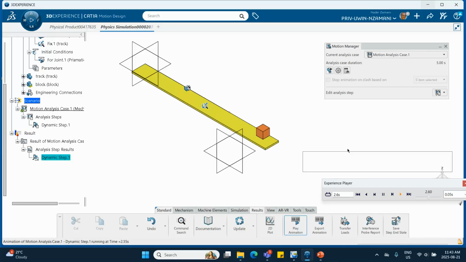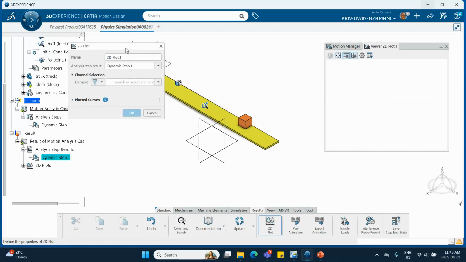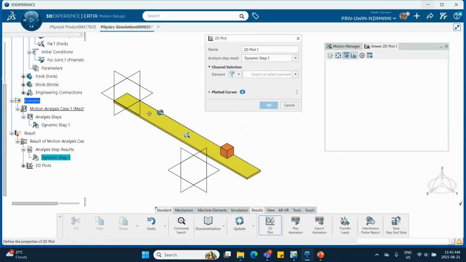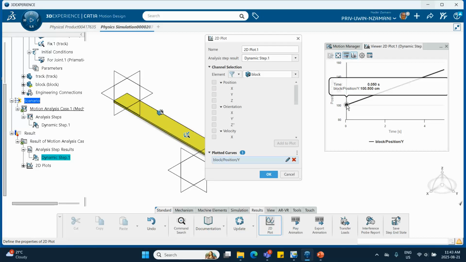That is not the issue. The issue is when I do a 2D plot, show me the Y position of the block. It doesn't start at 150. It starts at 100. So one of these interpretations is not right.